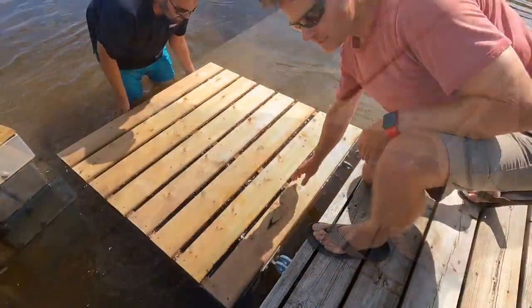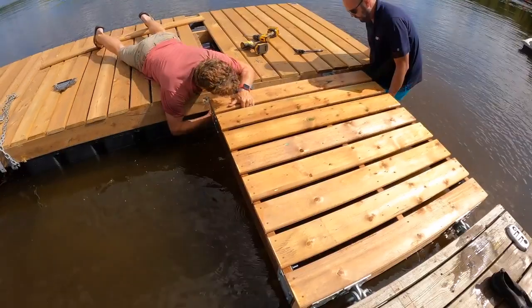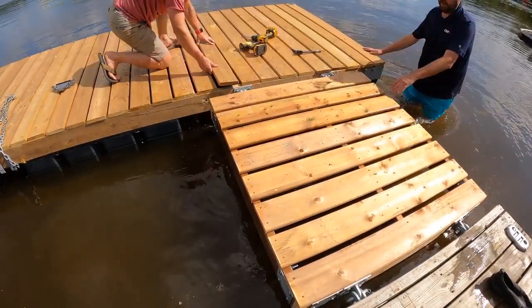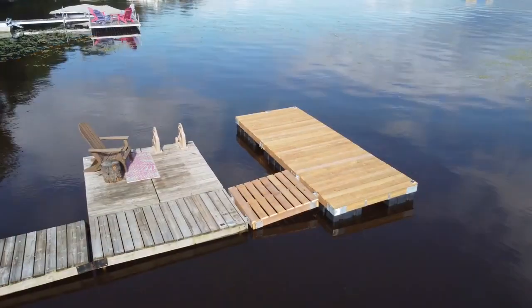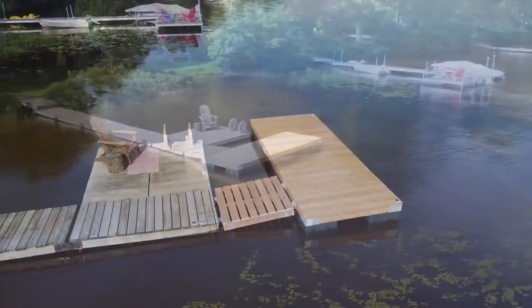With the ramp built and the hinges secure, it was just a matter of aligning the hinges and sliding the pins in place. Attaching the floating dock to this stationary dock more than doubled the space available on the water.